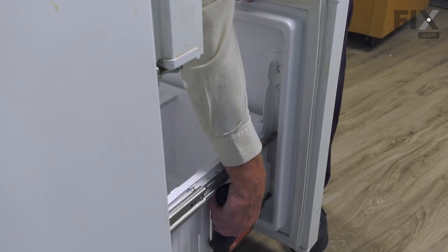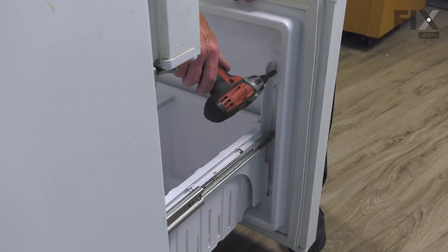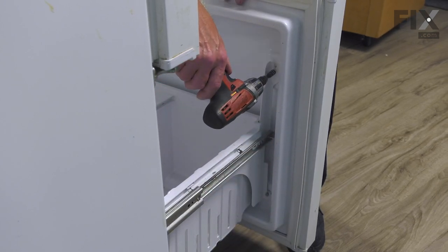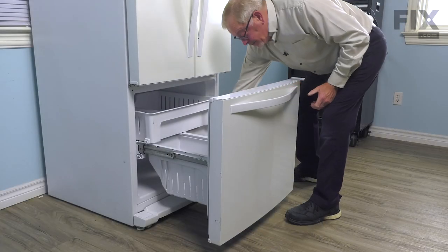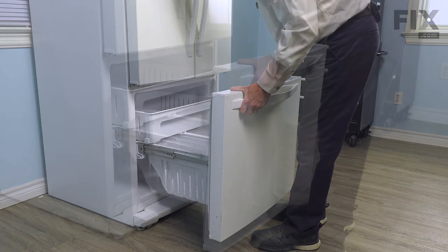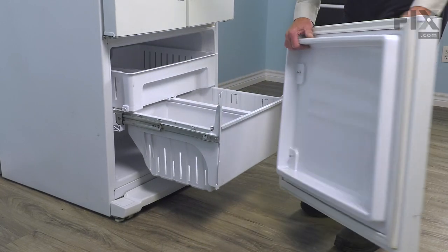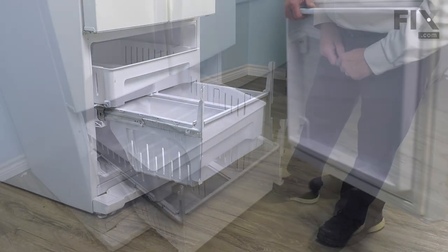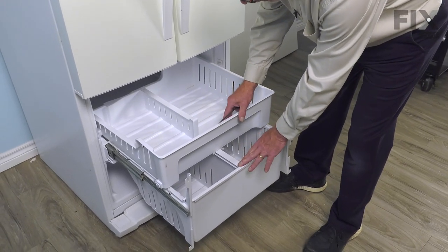These are 1/4-inch hex head screws. We simply need to loosen them a few turns. Do the same on the opposite side. Now grasp that drawer front with both hands, lift it up and away from those mounting brackets, and then we'll just set that aside. Now with the drawer front removed, we'll next need to lift out these two baskets.